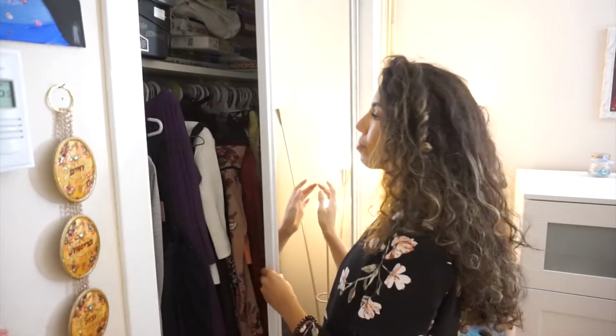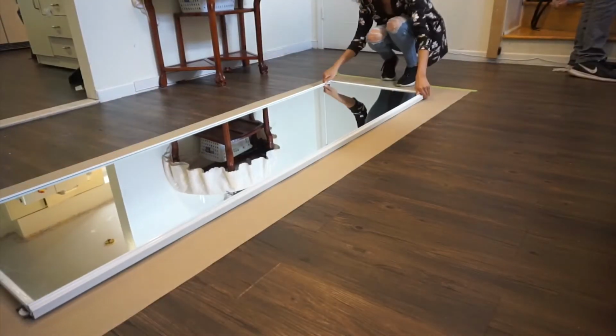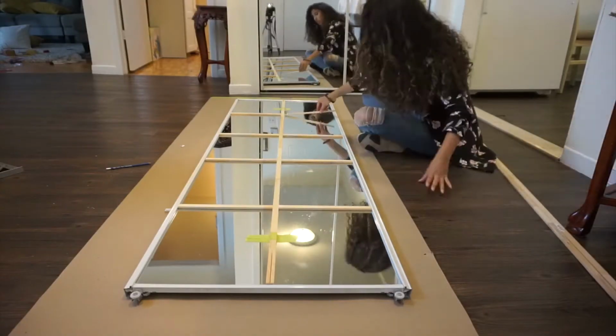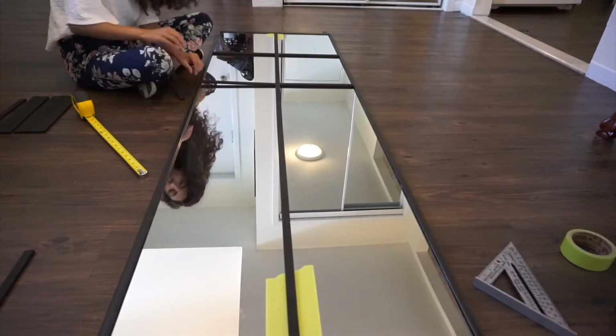Originally, my plan was to do this for sliding mirror doors because I know that so many people want to know what to do with their sliding mirror doors, and this would be a great project for that, and you could totally do it with sliding mirror doors. I was about to, as part of a room makeover for my nieces, and I pretty much had almost everything done, and then I needed a little bit of extra room to glue on the panels on the sliding mirror doors, so I decided to take the mirrors home, and lucky me, the mirrors broke on the way. So I had to change the plans a little bit, but you could for sure do this with sliding mirror doors. It would look amazing.